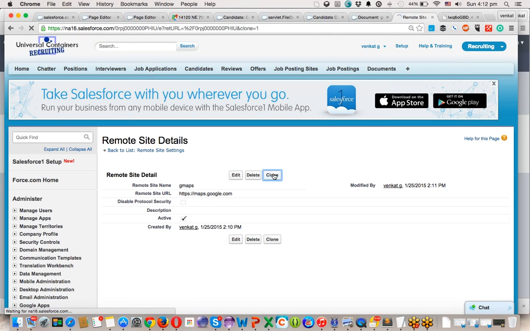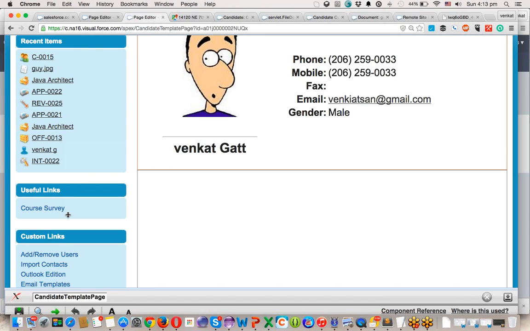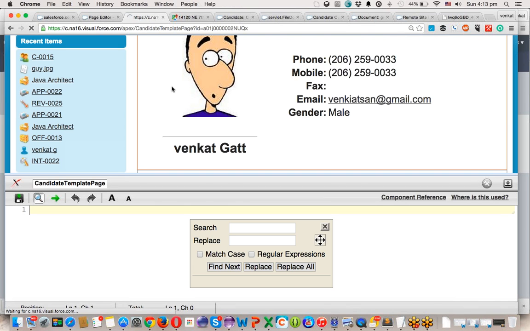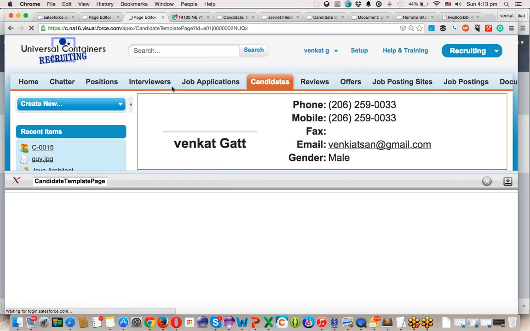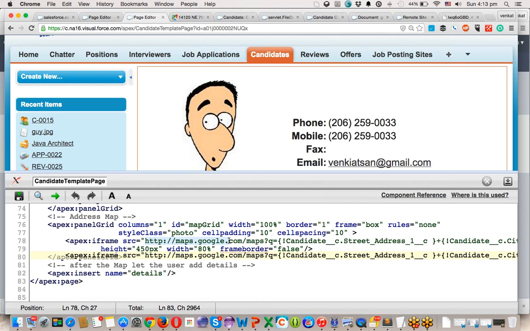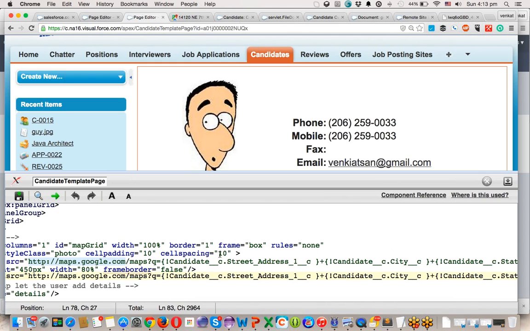Somehow, it's not clicking on clone. See, what I'm doing is I'm dynamically passing the street address, candidate city, candidate state, and pin code.